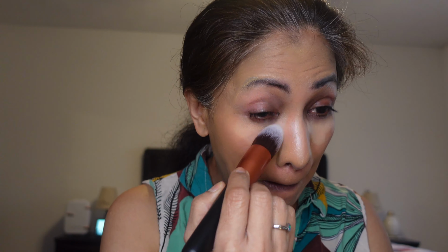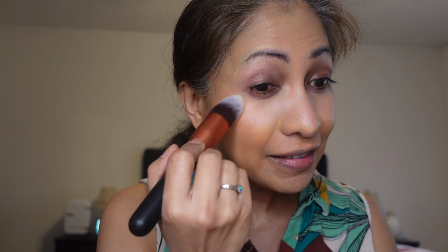Okay, so this time I'm gonna use the brush. Those brushes I just bought at Amazon. They're really cheap, I think not even $20. And it works out. You don't really need expensive stuff anyway. As you can see, I'm such a newbie and I'm just starting to learn how to put makeup on, so I have to start using cheaper products. And this time I'm putting the Maybelline Fit Me powder on my T-zone.